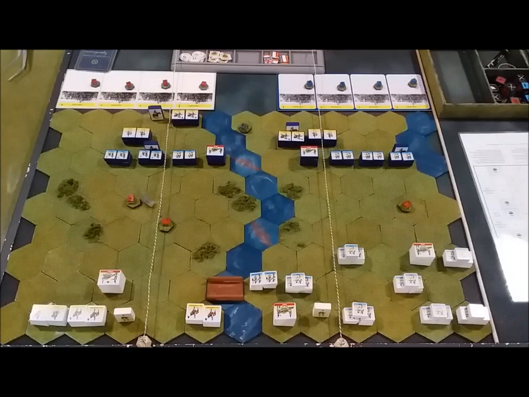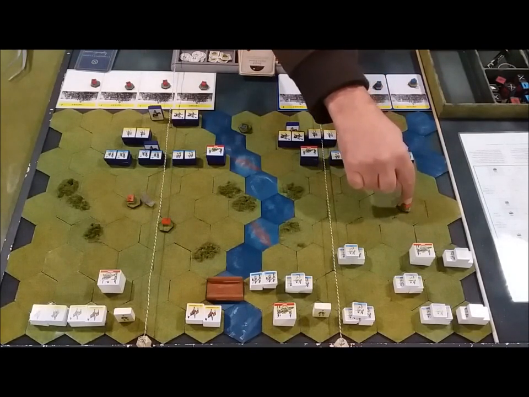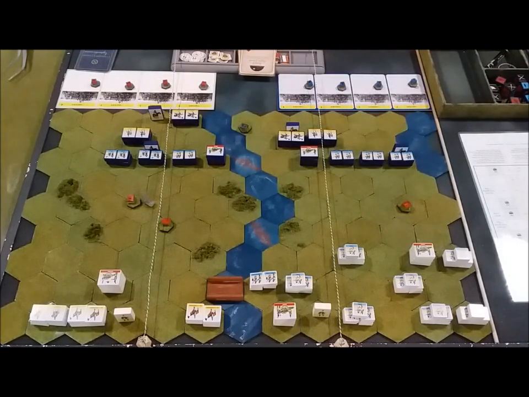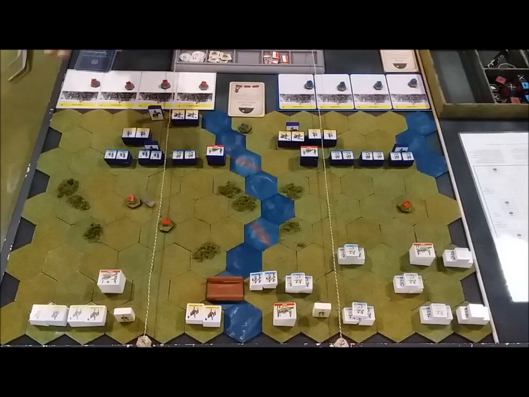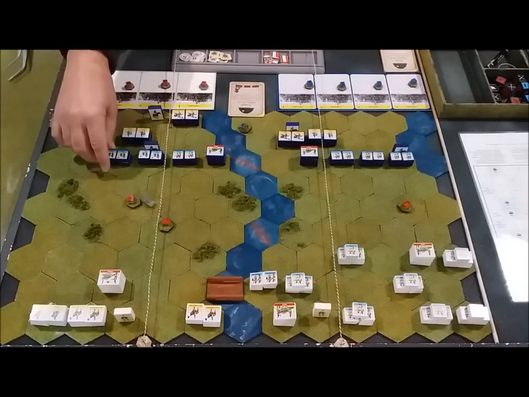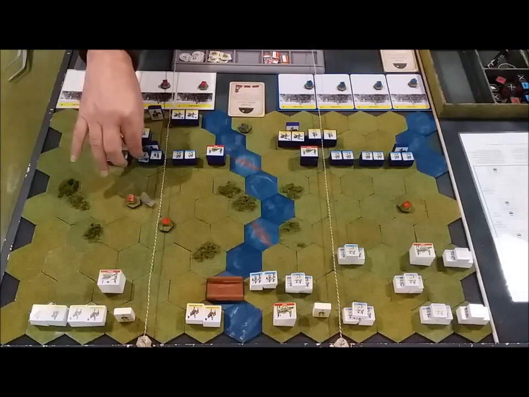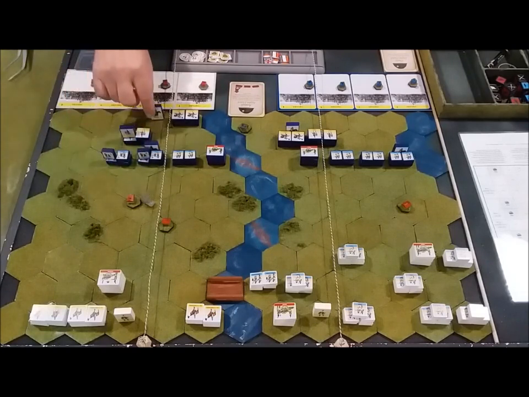Or the other way we go is a coordinated advance to start with, but I don't have any unit that can make it up to here. So I think we're going to have to use the assault right flank. Okay, so up to 5 units on the right flank here. So we've got this light unit, light unit, light unit, and a leader by itself.